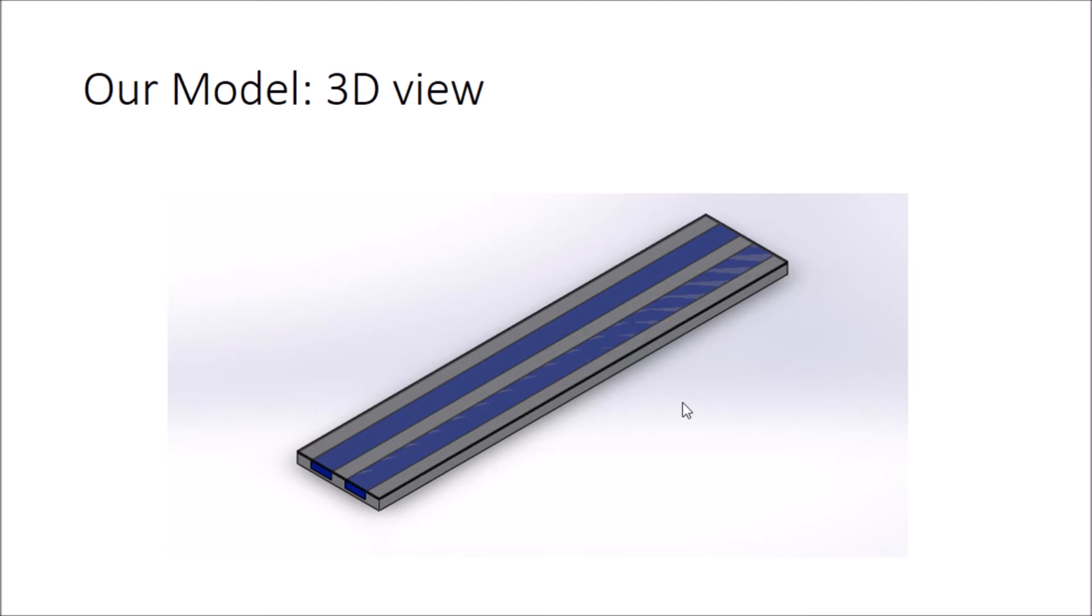Let's take a simple and small portion of the water cooling system. It will be efficient if you take a small portion for analyzing CFD. The blue portion of our 3D model is water, and the ash portion is copper metal.